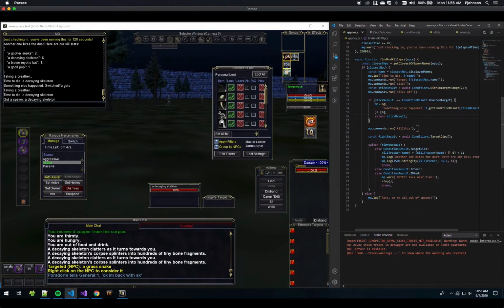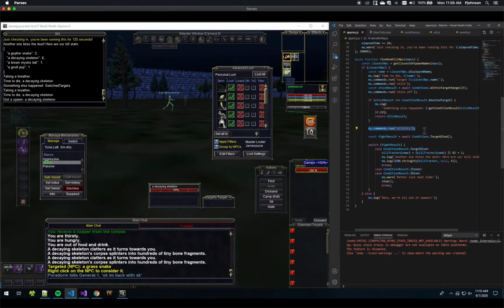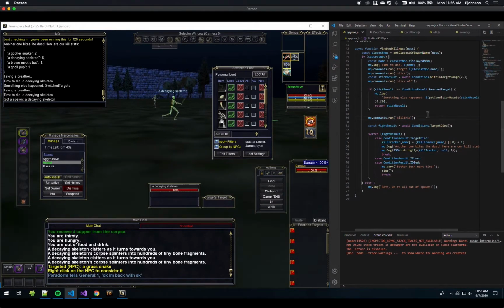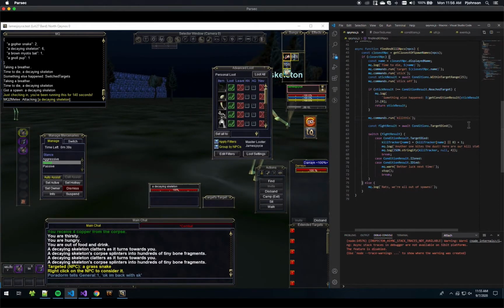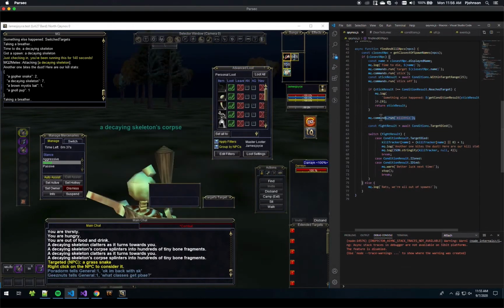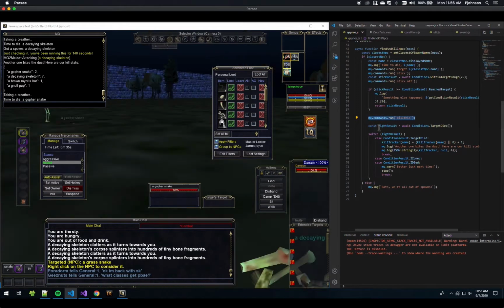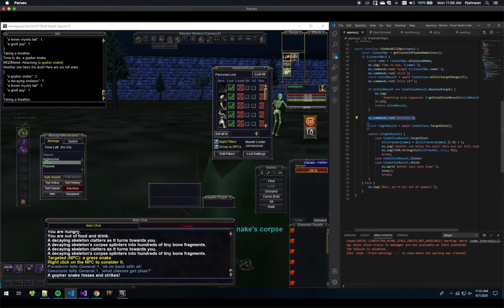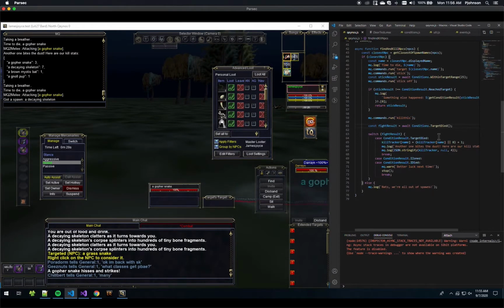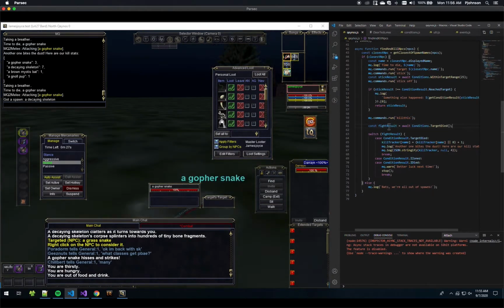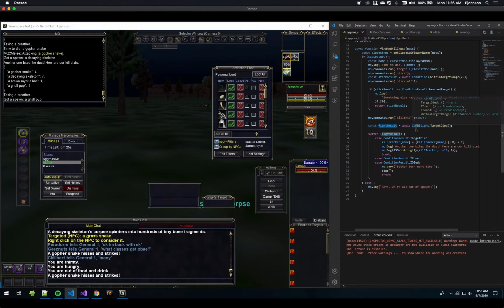But if we did reach the target, we're just going to run the MQ2Melee command, kill this right here. Once again, a brute force thing. There could be better ways to do this, but this is just for the sake of example. So we expect this to start engaging our mob and to have something happen. And once again, a lot of things could happen. You could zone, you could die, and we're going to get the result of whatever happens here.